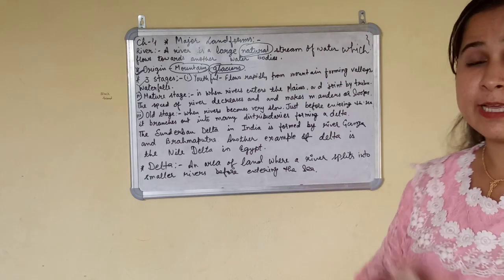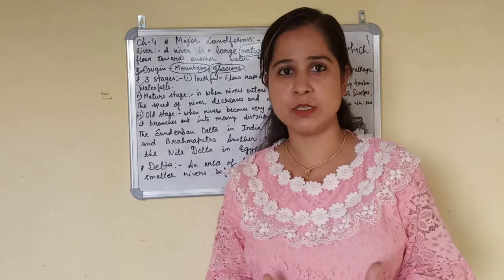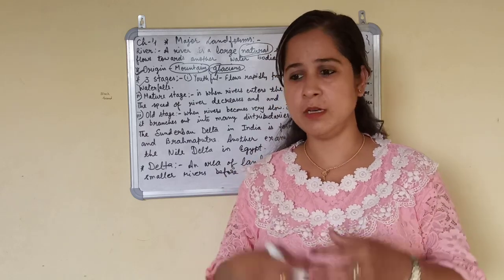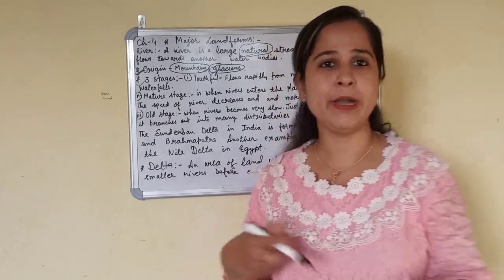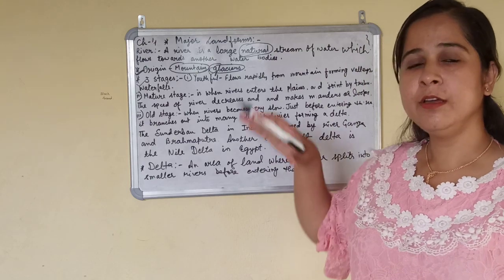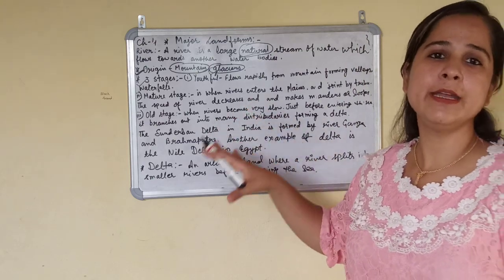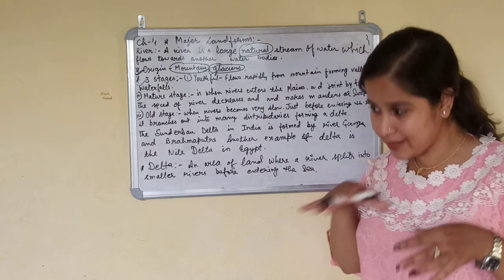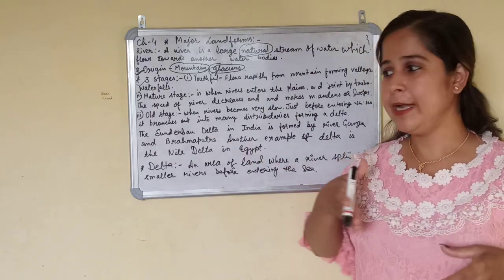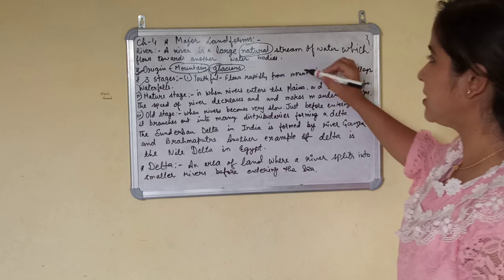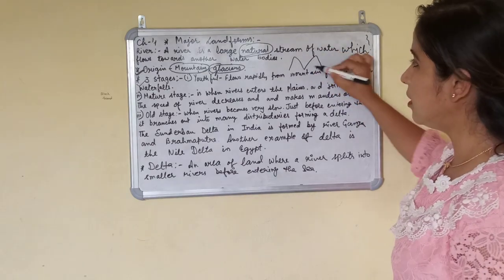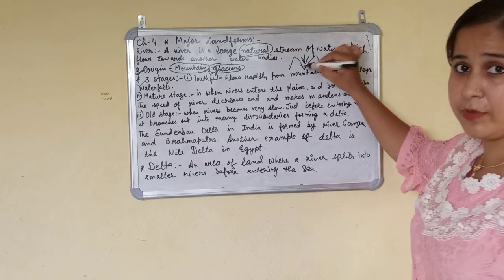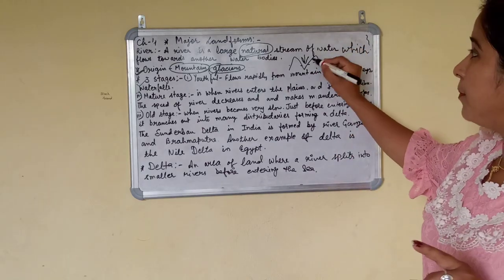Now at the initial stage, when a child is very active, it makes numerous actions and movements. Similarly, the river is very active at its youthful stage. Due to the intense force of water, it makes different landforms. Like, it is a mountain, but the gap between two mountains forms a valley.